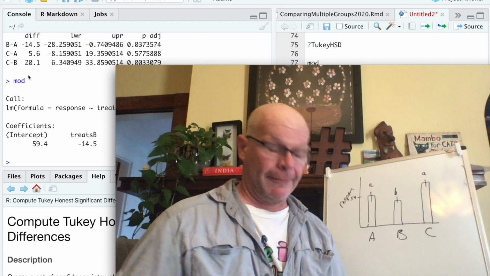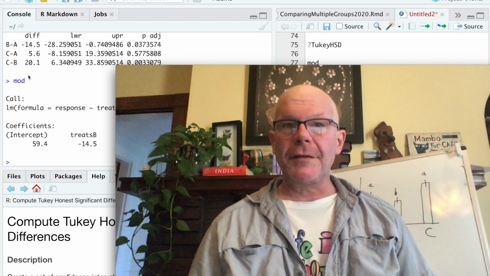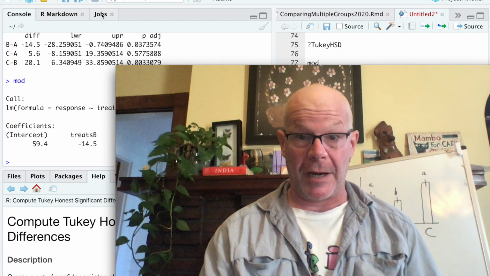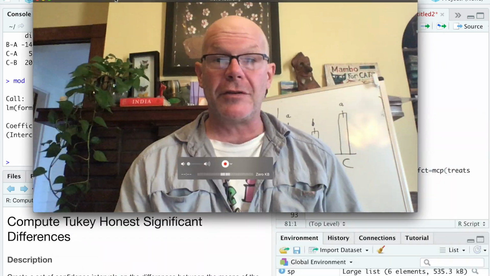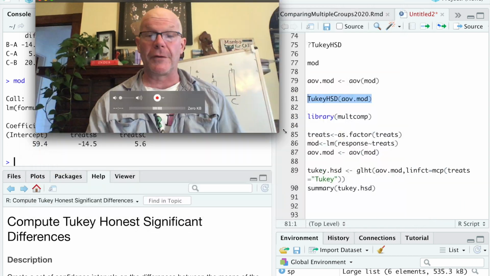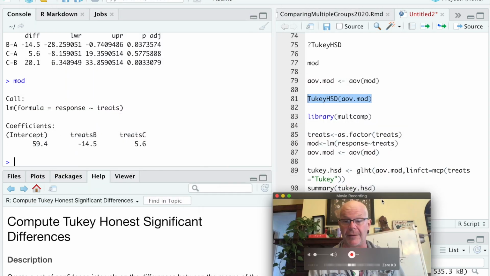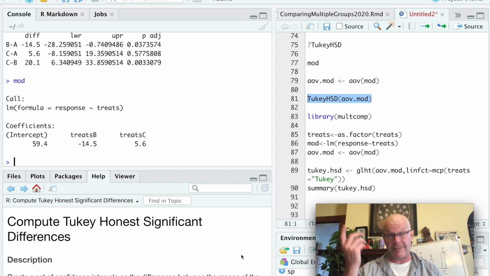Okay, so let's say that you didn't want to do all the possible pairwise comparisons, that you had a reference group that you were interested in comparing things against. A really common one might be a control versus two different treatments, for example.